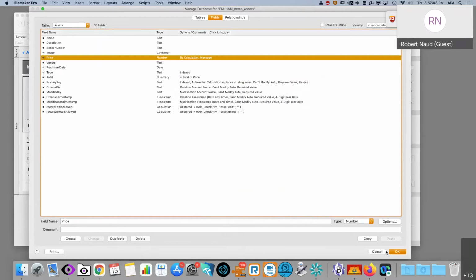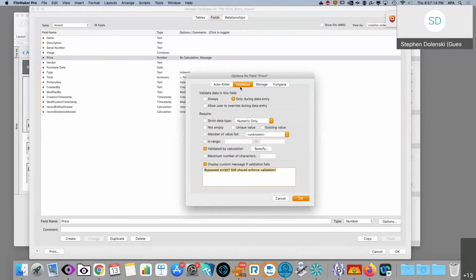That validation would also validate if a user were to import a set of records, correct? Validations will be enforced on import, I think, if you choose to have it be always. If you set it to be only during data entry, then I'm not sure that they will fire during imports.